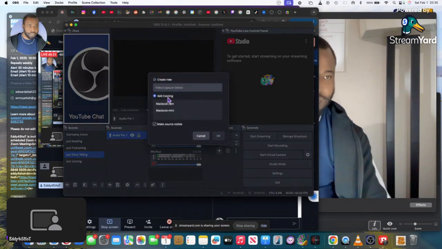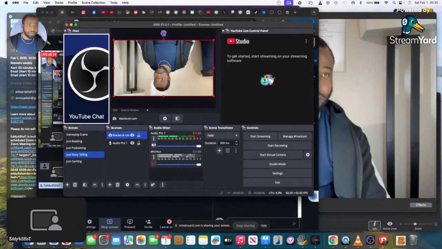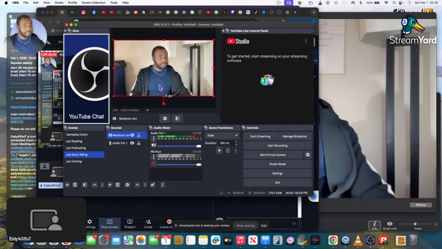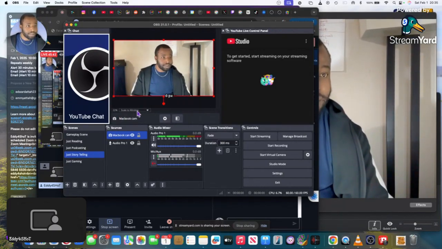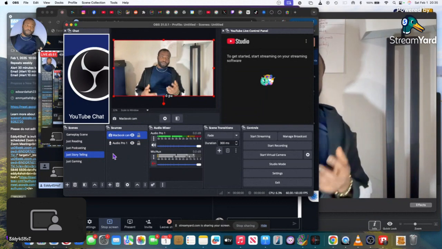So we're going to add, just like usual, our cabin mic. We already have it there. When we get it, we spin it around, so it gives us a good view, and then we can see that it's good. That looks great. Scale to window. Yep, that's fine. All right, so we got visual and audio. That's pretty much all you need. If I'm just storytelling, I'll just come in front of the camera.